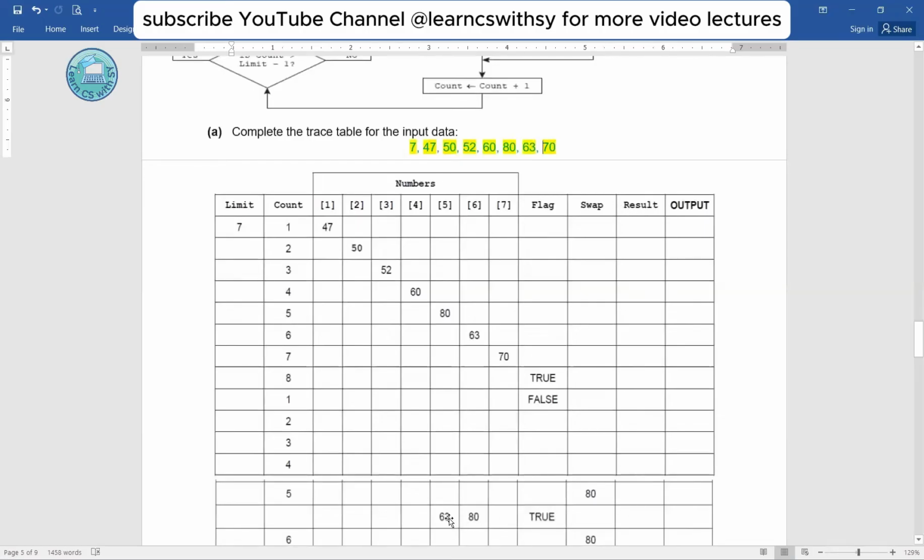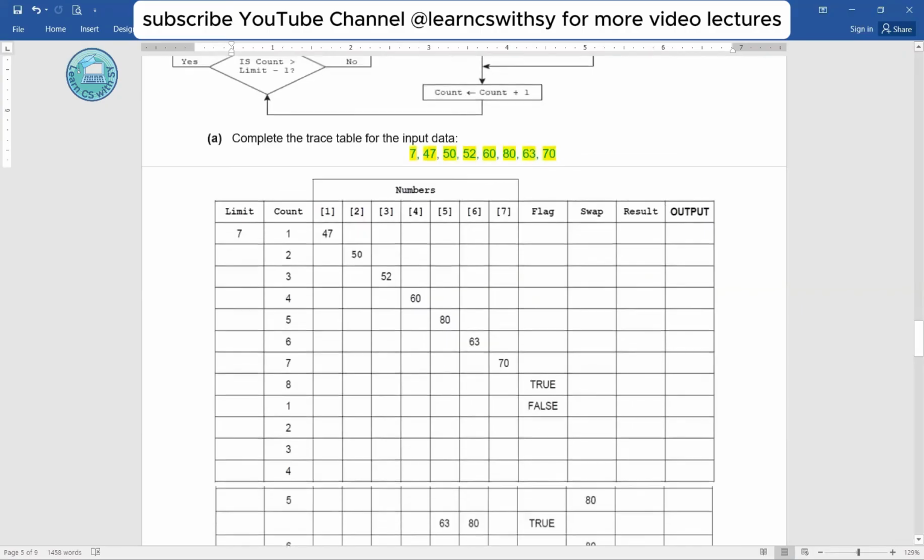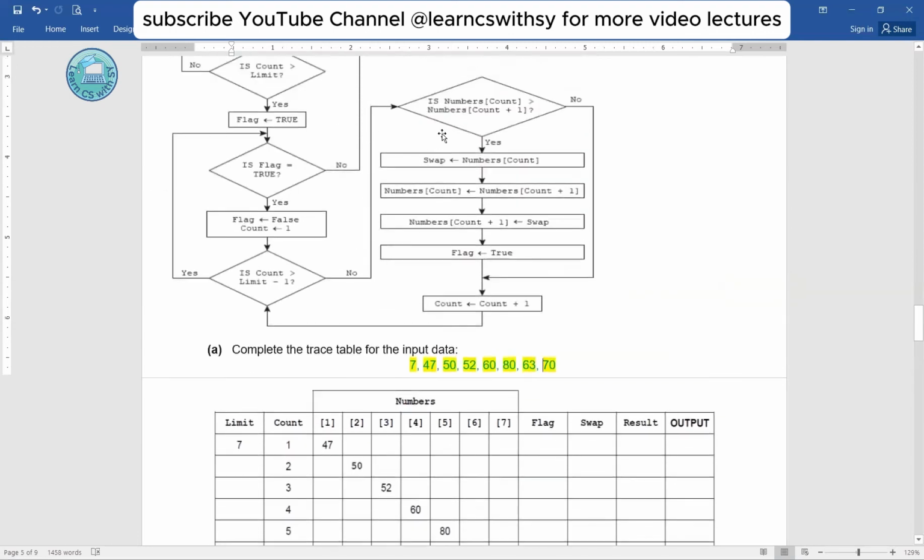And the locations have changed, like 63 has come at the location of 80, and then 80 has moved from the swap location to location number 7. So this is the only time when this condition was true, when we had 80 compared with 63, and definitely that resulted in the values being swapped.